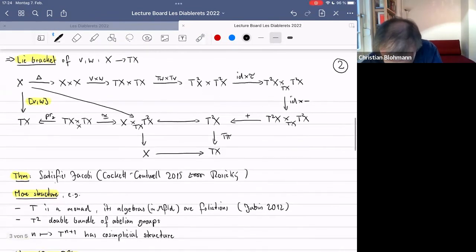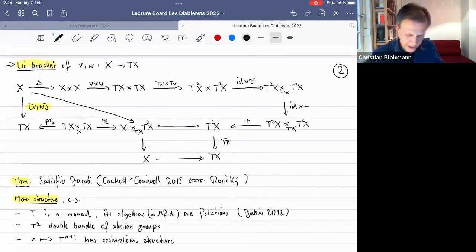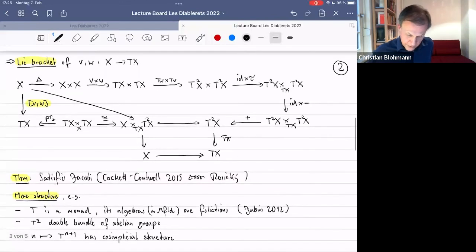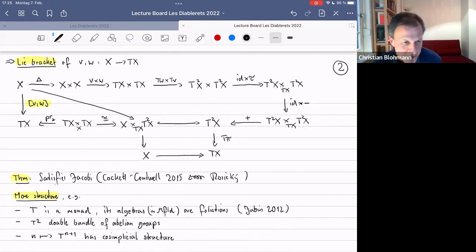Or put differently, if you just take a diffeological vector space, it's not true that the tangent space at the point is isomorphic to the space itself. Here's an easy example: you take R^n where the plots are C^k maps. Now you differentiate, you get C^k minus one maps. As a set, you can still identify the vector space, the tangent space at the point with the vector space itself, but the diffeology will change. So it's not an isomorphism. And this kind of phenomena can appear. Or even worse, if you take a topological space, the tangent fibers would be zero. If you take a topological vector space, the fibers would be zero just because in a topological space, if you just require the maps to be continuous, every two paths that go through the same point represent the same tangent vector. So you have to kind of learn what you lose, and you lose quite a bit. Then you have to make sure that you can still do what you want to do. There's some more structure that's still there. Some of it, I think, is somewhat unappreciated. Like T, for example, is a monad for manifolds. This was studied in the thesis by Jubin with Alan Weinstein. Its algebras are some interesting class of foliations. T squared is still a double bundle. Generally, if it's abelian groups, for example, the collection of powers of the tangent functor has a co-simplicial structure. This is perhaps a bit underappreciated. I will come back to this when I talk, hopefully I have enough time, a bit about higher groupoids at the end.